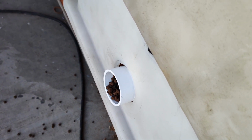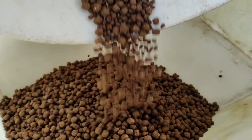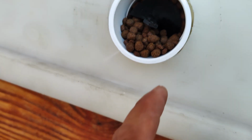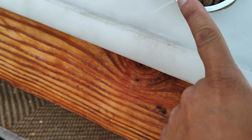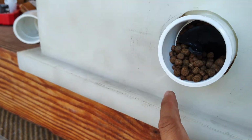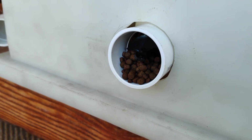Right, it falls out a little bit. That was expected because the auger sits back a little further, but in daily use, it's gonna stop, so I don't think it's gonna keep falling out. Okay, so we got that.